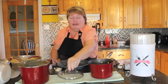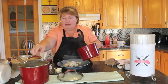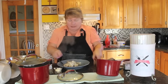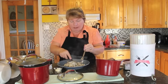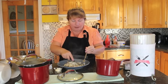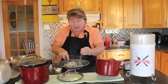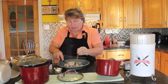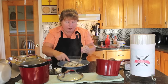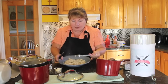I've drained the water off our salt fish and off our potatoes, and I've got it sitting to cool. Now I'll show you how you just shave away pieces of the salt fish. When you get your salt fish — whether you buy it at the local market or from a local fisherman — make sure there are no bones in the fish when you're boiling it. If so, you'll need to de-bone it before. What I'm doing is breaking it apart, and the pieces I have have no bones.